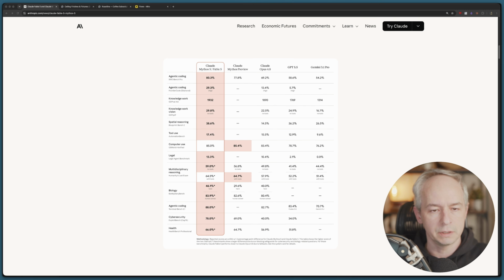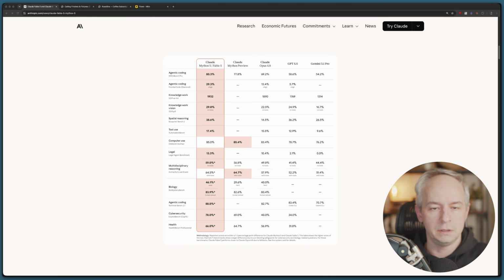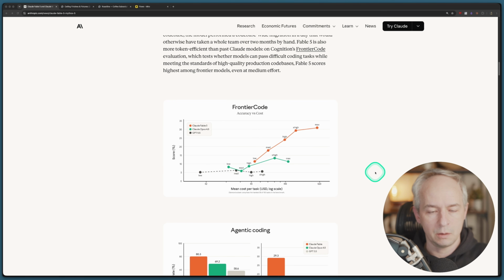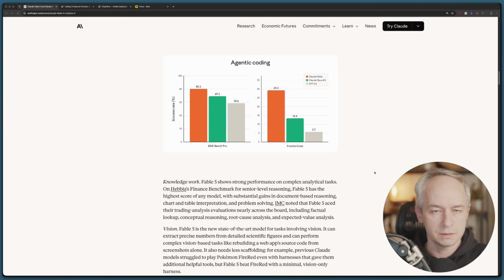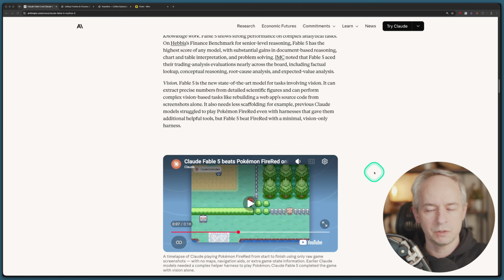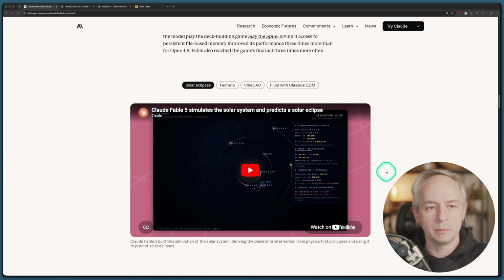I'm not going to look into the stats and all the PR stuff. As you can see, it just crashes pretty much anything that we know of. But yeah, we'll have to see how it actually performs visually, especially visually, because it's a design and product management channel, really. Pretty awesome day, Fable 5, let's go.